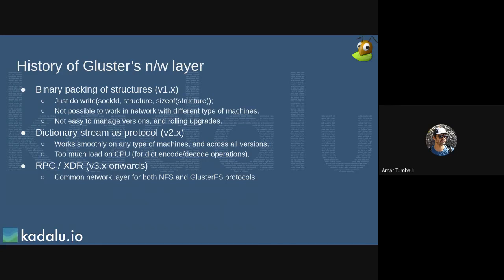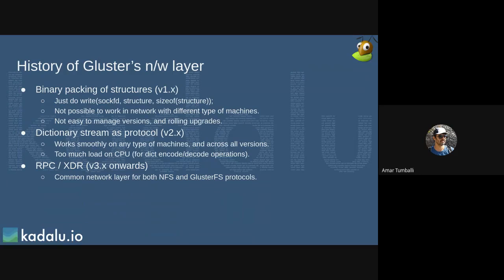And what we used to do is, as I've written here, a single function call on the socket. You just write the structure directly and decode it. You would just use the packing attribute of the C compile time option for that structure, and unpack it on the server and read it. So this works as long as the machine types are the same, the OS is the same, and things like that.